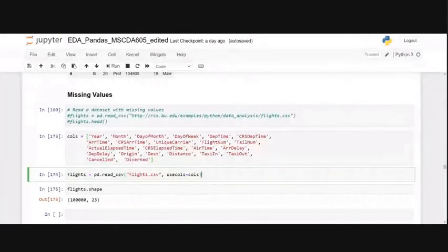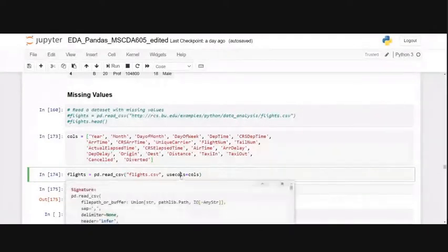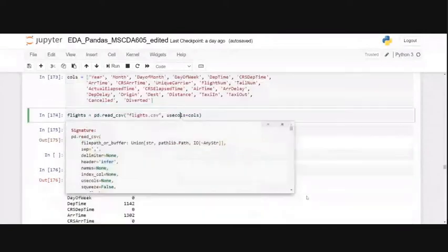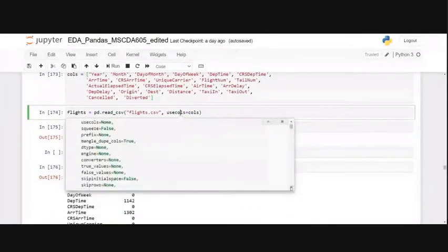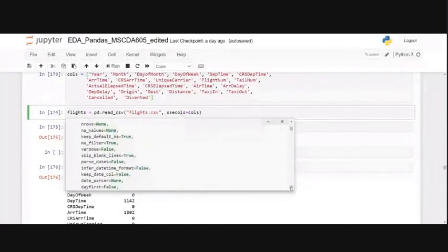With Pandas, you remember from yesterday, if you press Shift Tab, you can see all the arguments that go into a particular function or method.